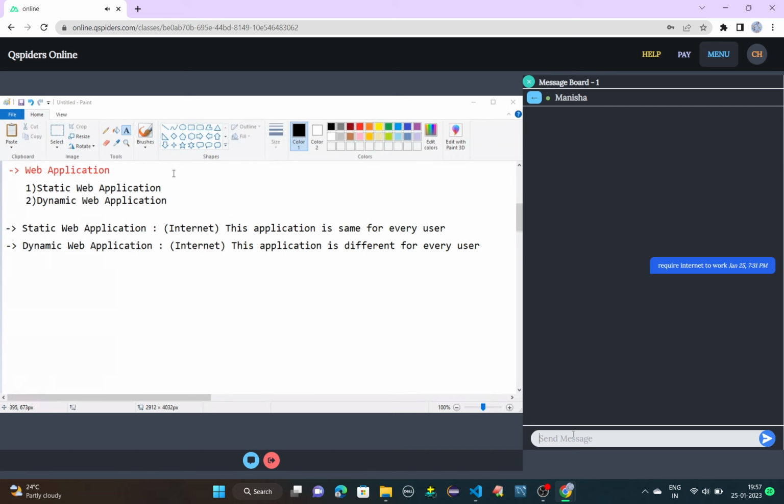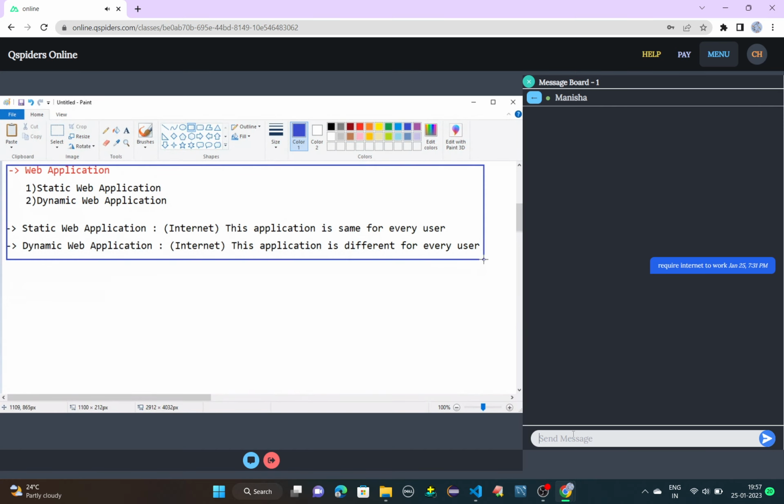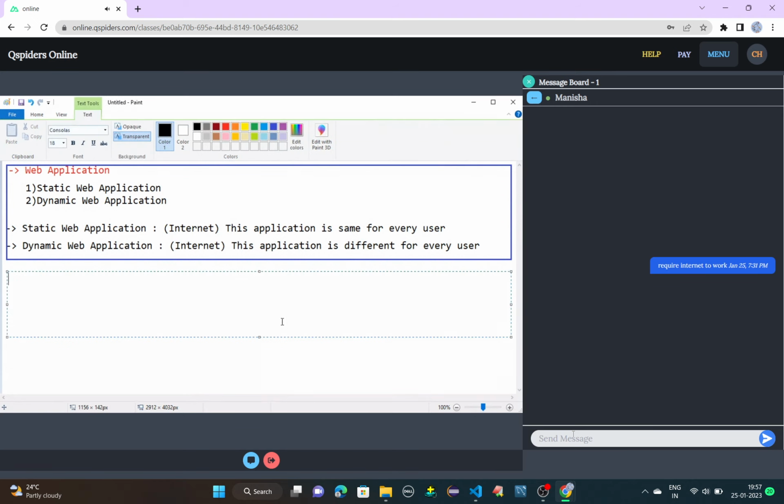Okay, so now we'll go a little more deeper into this. Now, if you want to access a web application, what is required?